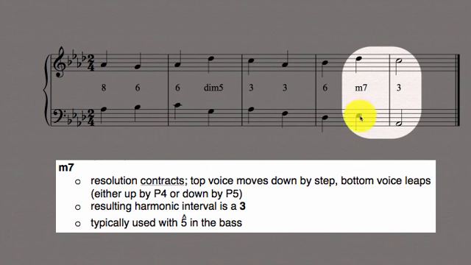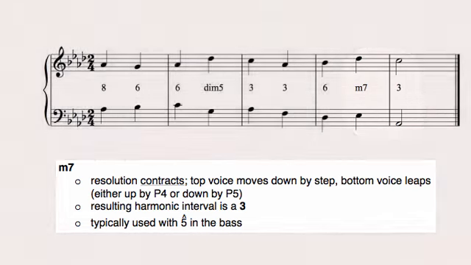The bottom voice of the minor seventh will resolve either down by fifth, like this has here, or it could resolve up by fourth. Notice that's always going to result in the same note. So in this case, if E flat resolved up by a fourth, it would land on A flat. And if E flat, as it does here, resolves down by the interval of a perfect fifth, it also lands on an A flat. The upper voice will simply move down by step, always. So in this case, that results in the motion from D flat to C, and then E flat to A flat. Let me play this entire example again so you can hear the different ending.